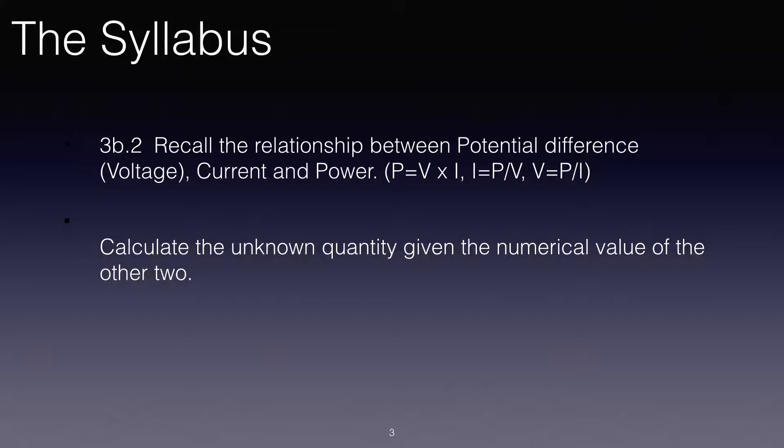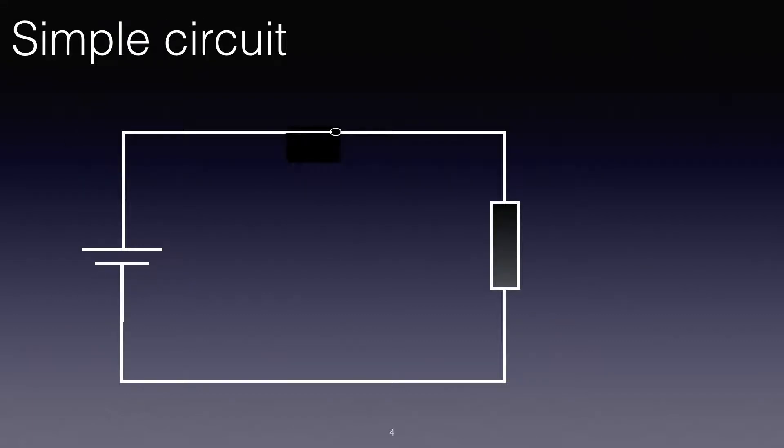Well, this is very similar to what we did in the previous video when we looked at Ohm's Law. If you remember, we constructed a simple circuit of a cell which has a voltage across it, and the voltage drives a current through a resistance. Now Ohm's Law relates the current, the voltage and the resistance. If you remember the equation V equals IR, where I is the current and R is the resistance. So V equals IR, I equals V over R, and R equals V over I. In the previous video we constructed a triangle to relate these together.